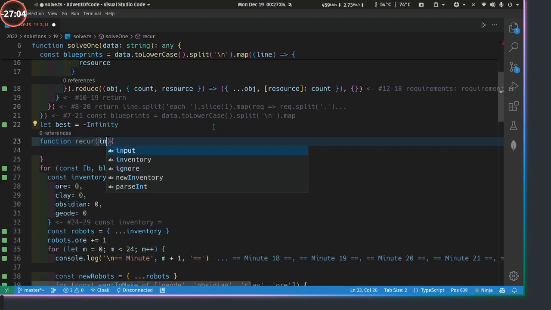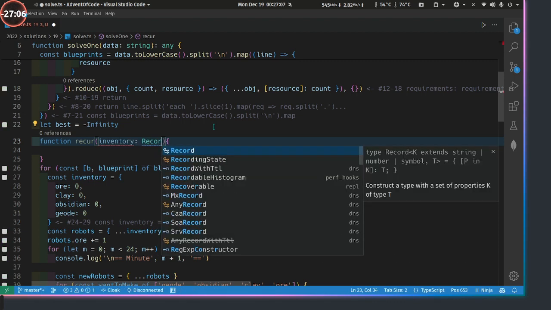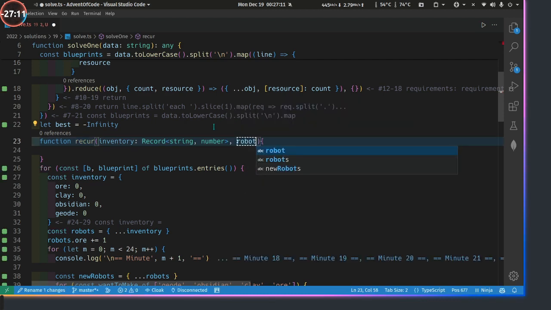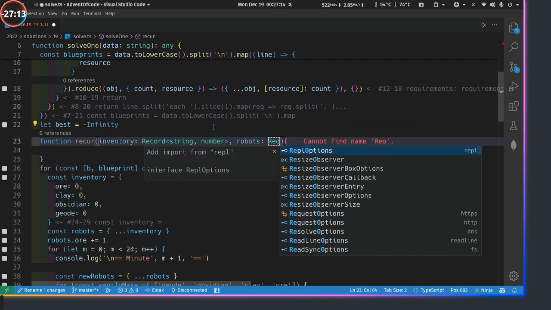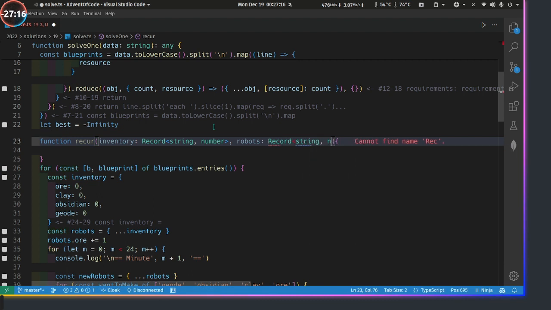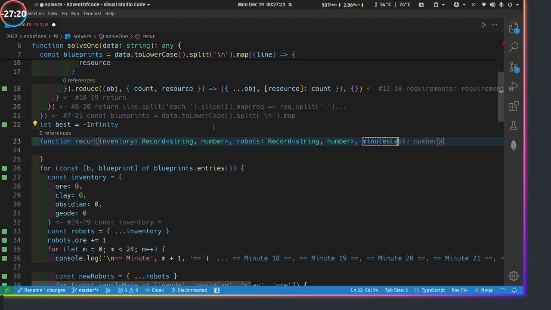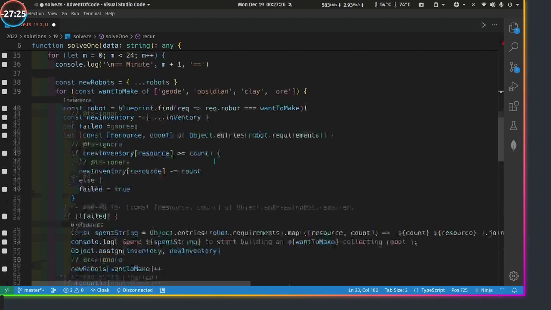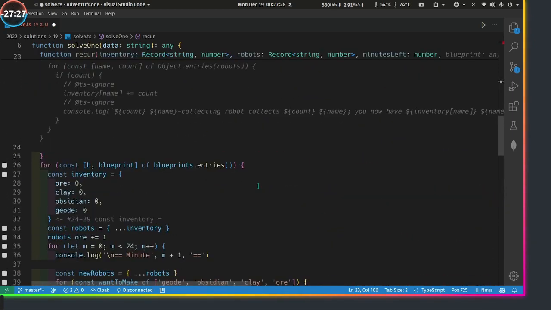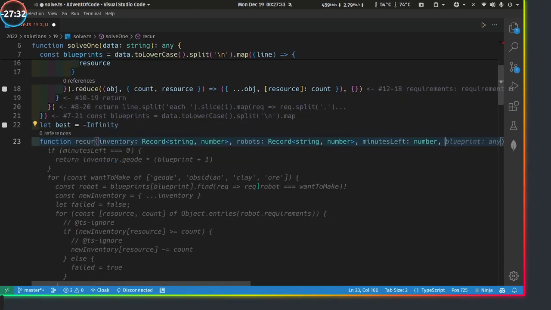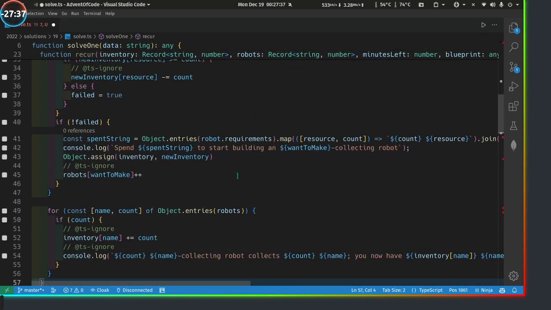Let's see what we got. We have inventory, record, string, number. Robots, same thing. And then we have minutes left, number. And then what more do we have? Because we have our blueprint ID, but that's accessible enough. Oh, we have our blueprint. Yeah, okay. This is okay. Nice, nice.